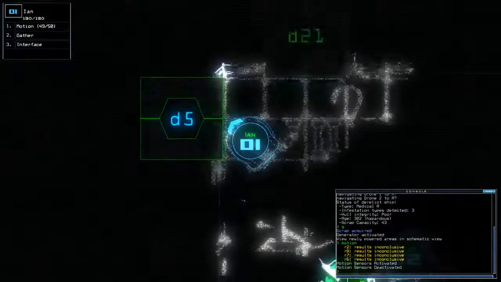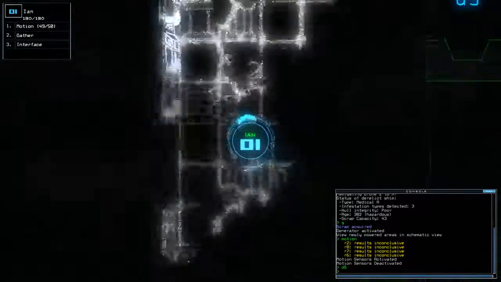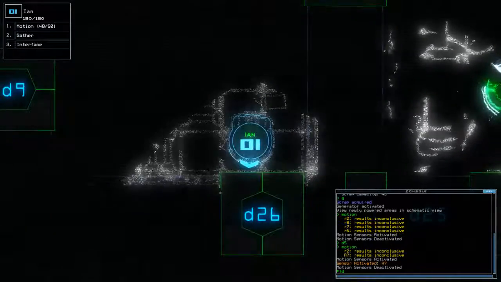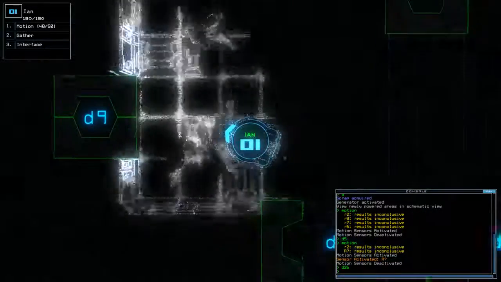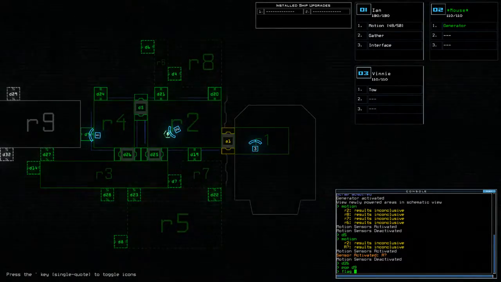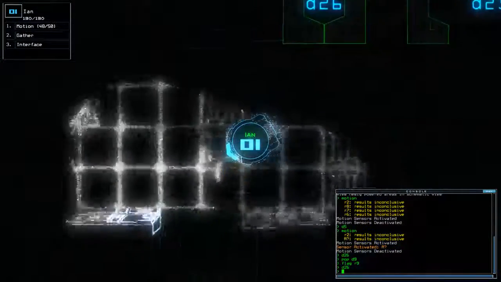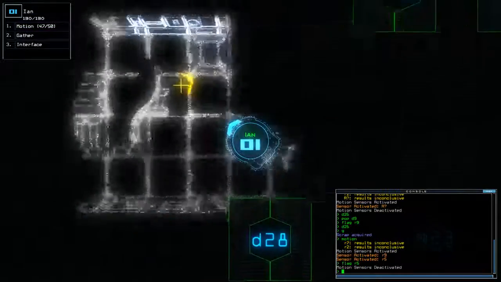Okay. Keep an eye on the time. Okay, D26. And sleep. Flag R9. Flag R5.